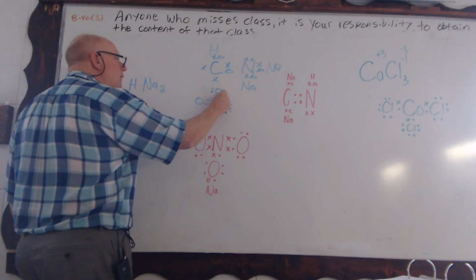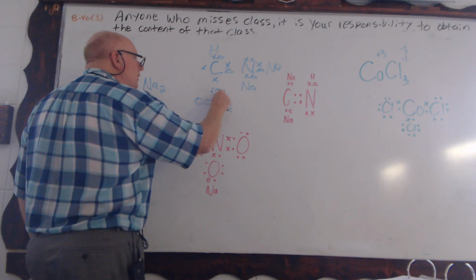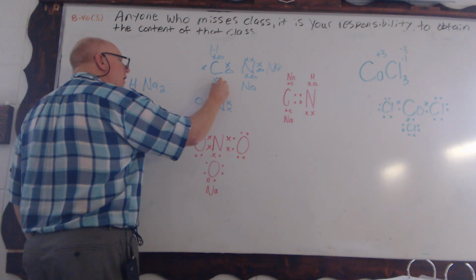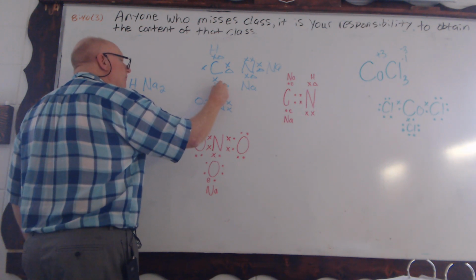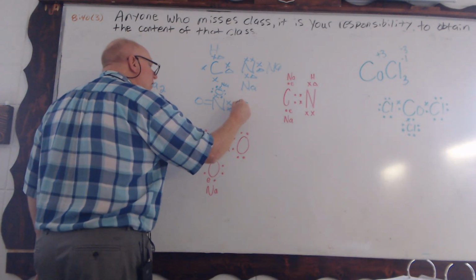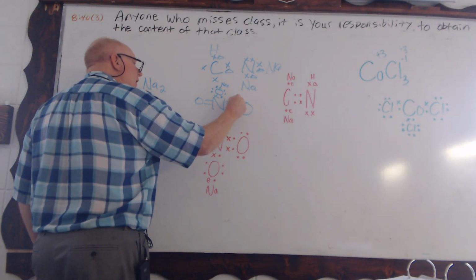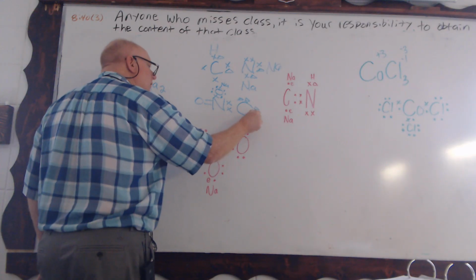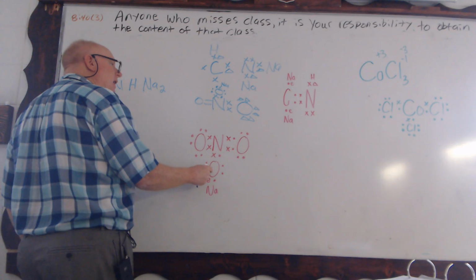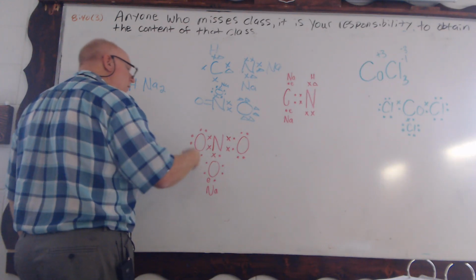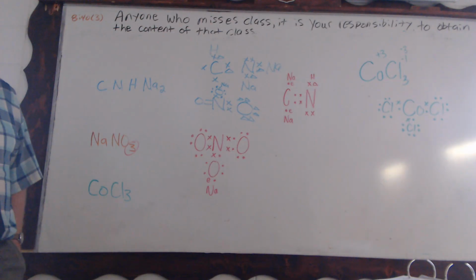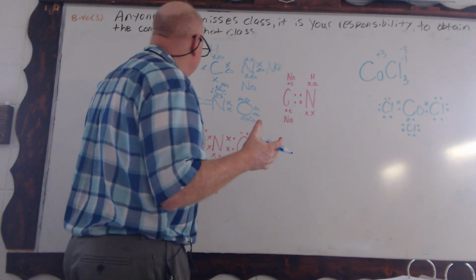Okay, so 2, 4, 6, okay? That means this oxygen still needs 1 more dot, and then there's our sodium atom. Okay, so that makes an octet. And then here you have your last oxygen atom. And then also what could happen is that double bond could be on the bottom. Okay, so again, that's what we mean by resonance structures. We just mainly mention that. We don't go too far in depth with that.